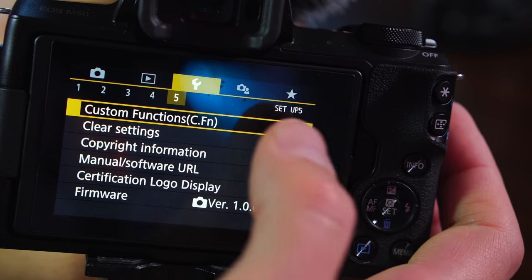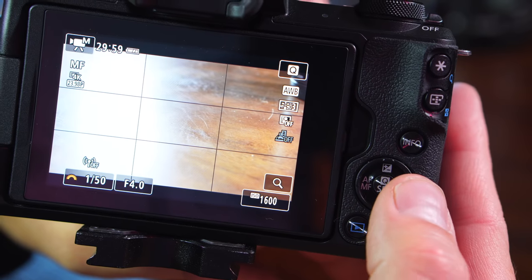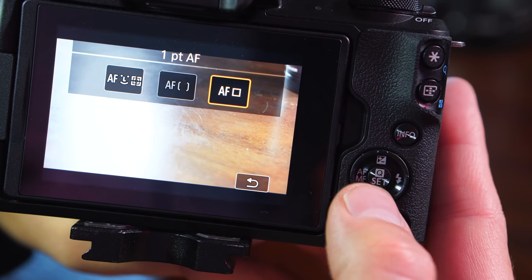Those are the main features in my menu, because the other thing you can do — shout out to Caleb from Hybrid DSLR Shooter — all these buttons are customizable. That's really handy because this camera doesn't have a lot of switches and dials and buttons, so you want to make sure the buttons you need are here. For making videos, you don't need the flash button, you don't need the trash icon button. So I've got autofocus and manual focus here, but I've put on the other side the different autofocus modes so I can switch between face tracking and single point tracking and be able to adjust that — to actually focus on what I want quickly, it's just a press away.